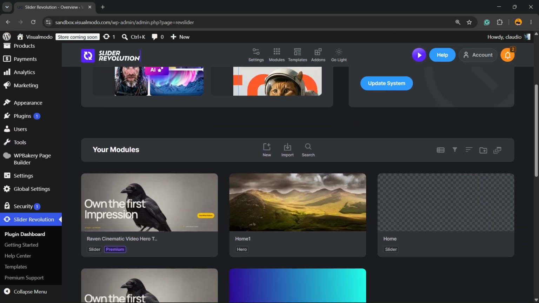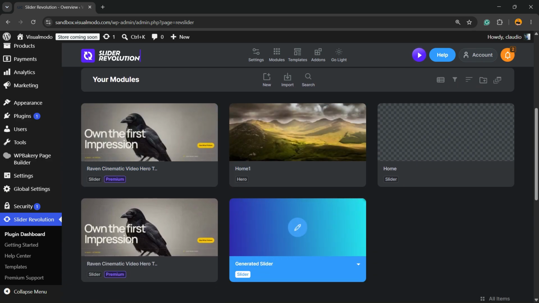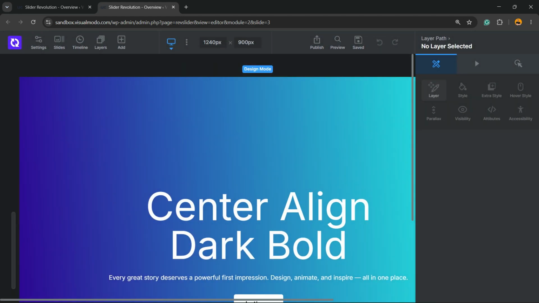Once on it, scroll down until you see the slider that you would like to apply the icons on. Hover your mouse over this slider and you're going to be able to see the pencil icon. You can click to load the slider. In case you don't have sliders, just go to YouTube and search for Visualmodo demo import slider, or Revolution Slider Visualmodo, and go to our playlist learning how to create your sliders.